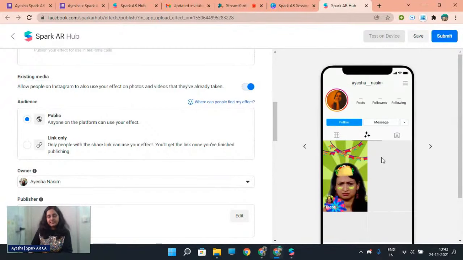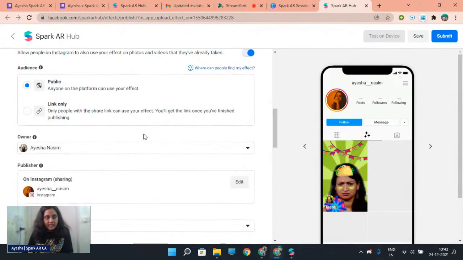So it will appear there on your Instagram. And if you click on link only, only the people that have the link to your effect can use it or can try it on, and the other people won't be able to see it here on your Instagram. So it's always advisable that you have your effect public so that it reaches a lot of people and it has good impressions and opens and shares.